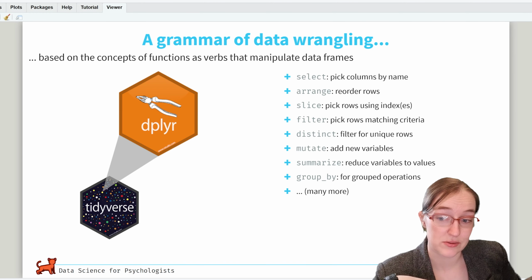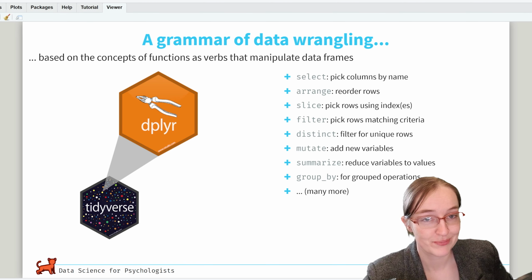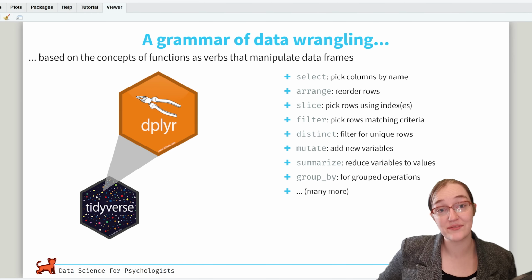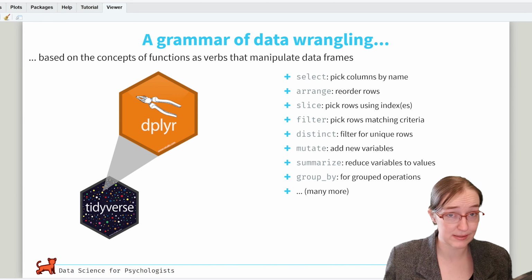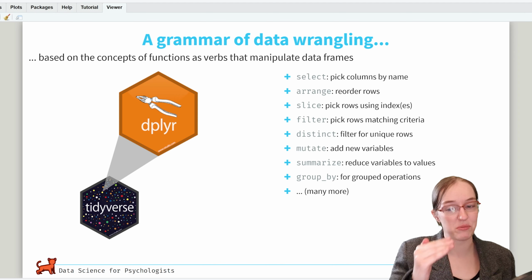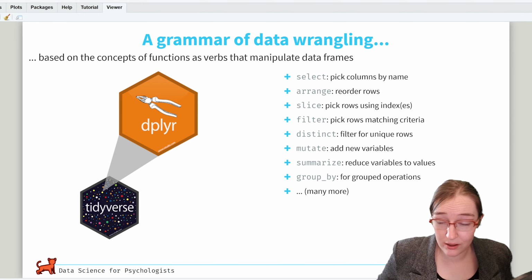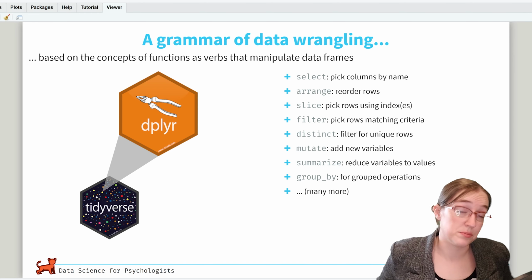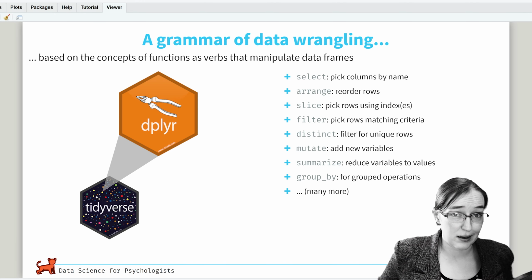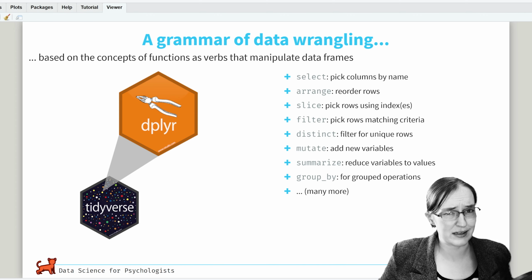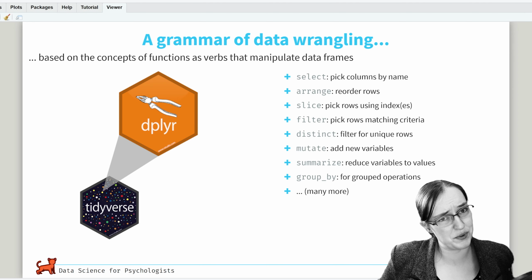We also got summarize, which is to summarize. I mean, the names are pretty self-explanatory. When you have the name, it's pretty easy to think about what it does. Now the challenge is when you want to do something, you have to remember what the verb is. And that's where I tend to look them up on a fairly regular basis or pull up one of the Tidyverse cheat sheets to remind me. And probably by making this video, it'll really help. The hope is it'll solidify which verbs do which.